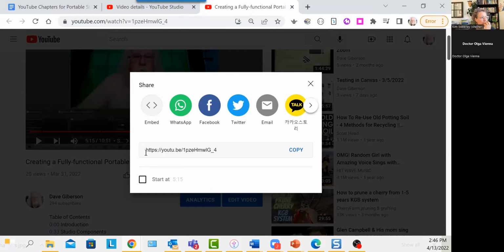And here's the link, the unique link for that video, the so-called share URL for the video. And I can just copy it to my clipboard by clicking the word copy here. And it tells me it's copied that link to my operating system clipboard.